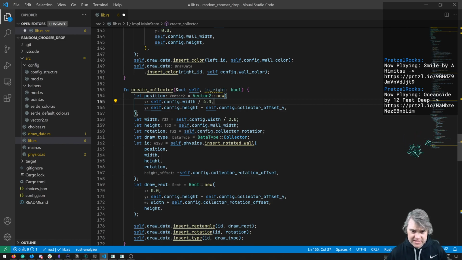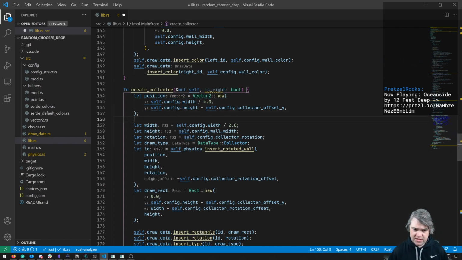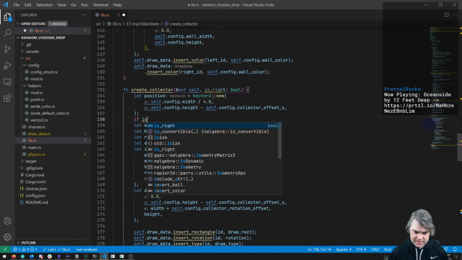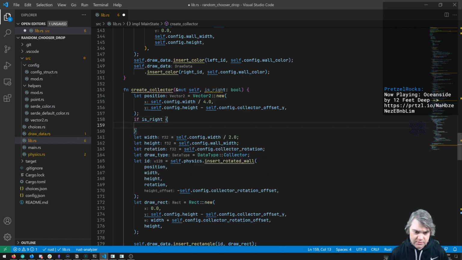The Y is going to be the same for this, but the X is actually going to be the opposite, right? So if is right, then I want to take this position and I want to add, I believe, half of the width.